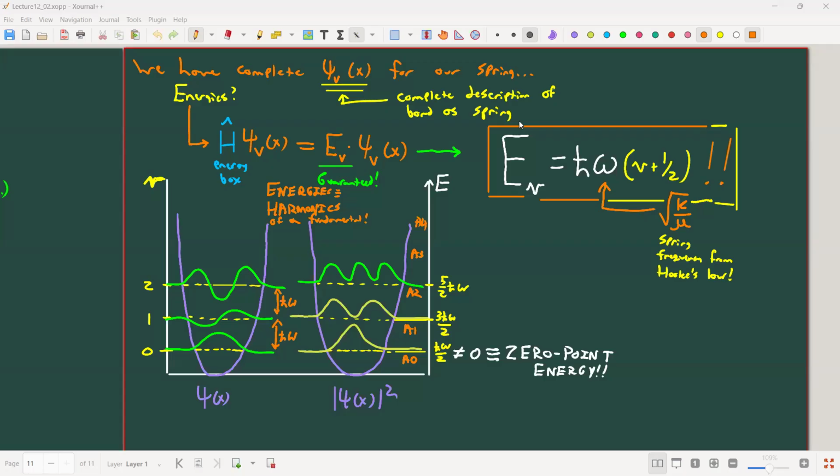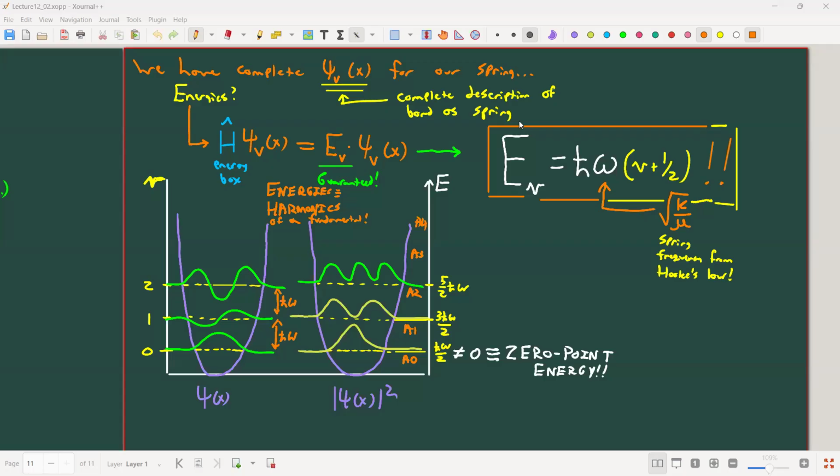And so that limits the energies that are allowed, the allowable energies and the allowable states of the spring, the oscillator. And these are the first 3 states that I've drawn here on the left, the wave function, and then the probability distribution on the right. We'll do some exploration of these soon, but I want to talk about the consequences of these today. We'll do a little bit of application probably on Monday. I want to talk about consequences.